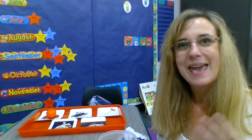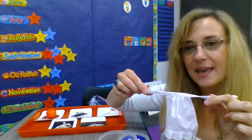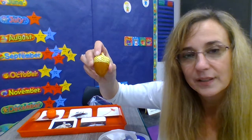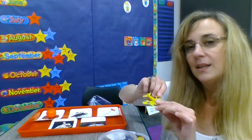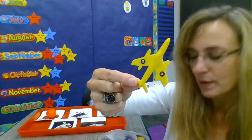Now, remember before when I said the A can also say its name? A, A, A. Like apron. Apron starts with A. Also, when A says its name, A, A, A, like an acorn. Acorn starts with A. Here's another one. Airplane starts with A. That one makes a little bit of a different sound in that word, but airplane starts with A.